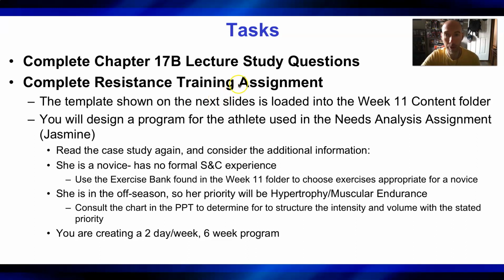So I provide a tool for you to use. There is an exercise bank, which is a large spreadsheet that I put together that has all of the different movement patterns listed on the left side, and then the basic exercises in the next column that fit each movement pattern. And then I have a sequence of progressions, starting with the easiest version of the exercise, progressing to the most difficult. Okay, now since Jasmine is a novice, we're going to choose easier exercises for her.